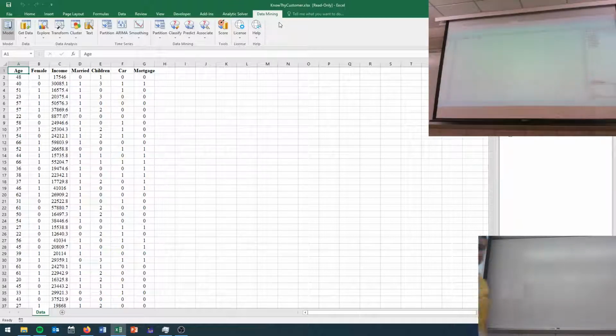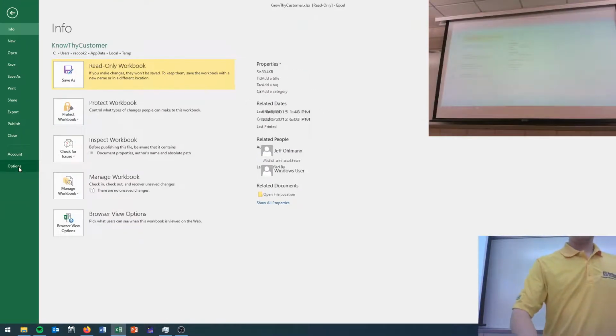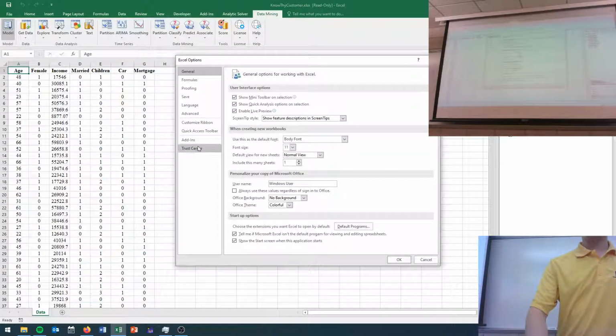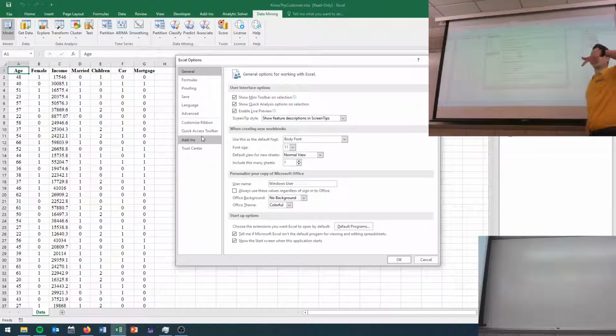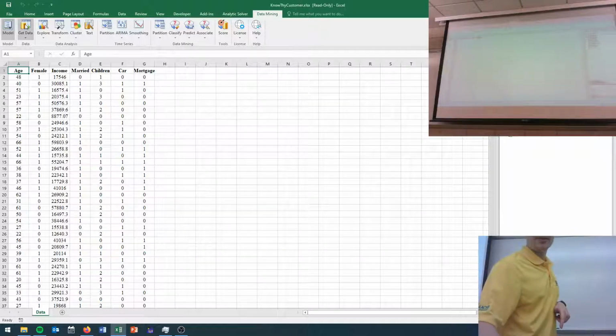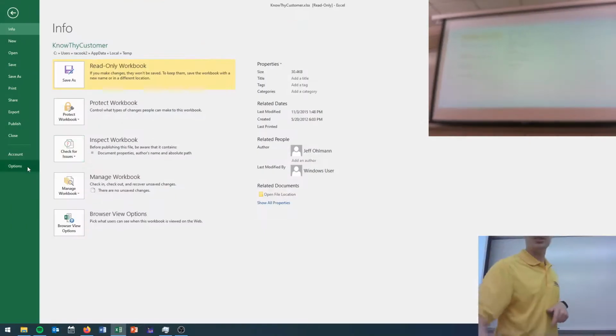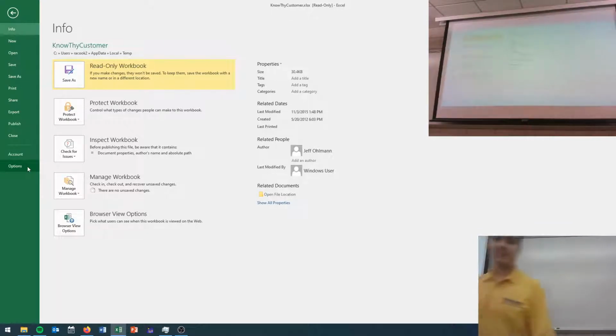Okay, so the way this works, you go to File, you go to Options, and then Add-ins. File, scroll down on the left side to Options. Oh, I kind of went through that quickly. All right, File, and the File menu, Options is the last thing on the left that you can't see. Awesome.